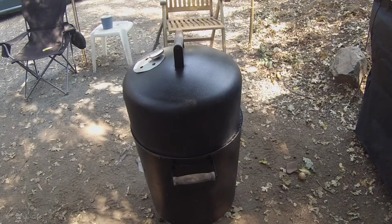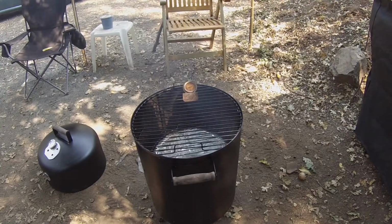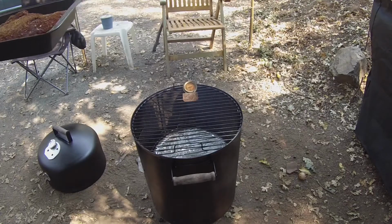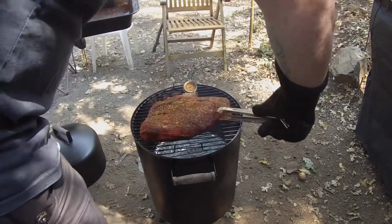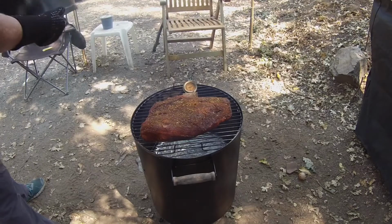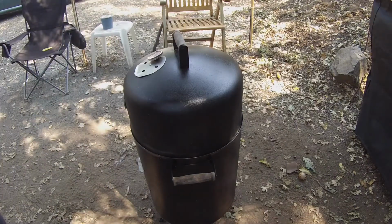Alright guys, so as you can see, we're smoking pretty good. We're at about 200 degrees. Our brisket is looking wonderful. Oh yeah, it's good stuff. I'm doing fat cap up. Fits on there just beautifully. Alright, we'll probably check on it in a couple hours and then we'll go from there. But I'm going to wrap it in about 4 hours.